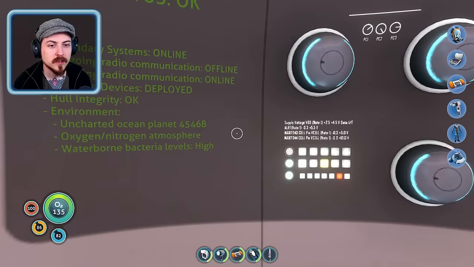Should I just release another beacon? I don't have another beacon. Okay, I don't have a beacon to mark this one here, but this is yet another place I'm gonna have to return to once I can actually get inside. 100 meters. Oxygen efficiency decreased.